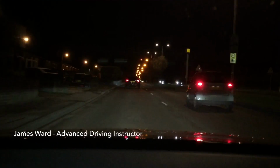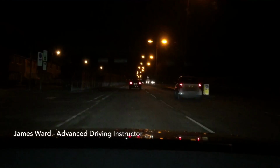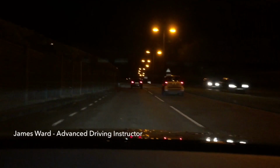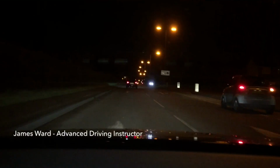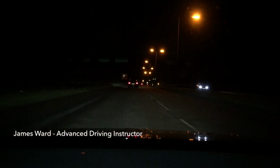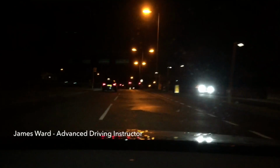It's nearly 11 o'clock in the evening at the moment, just passing a Gatso speed camera, subject to 40 miles an hour. We're at 38 in a 40 at the moment. Speed is very much dictated by the one in front, and just sticking to lane 1 for the time being. When it's safe and able, we've got a set of ATS coming up just in a phase change to red, so mirror and shoulder checks now, offside position into lane 2. It's my intention of going straight ahead of the ATS.